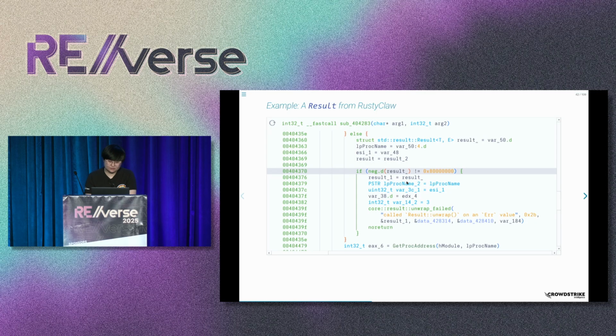And what's happening here is we're just checking the discriminant on that result enum. If we go into this branch, that means that whatever operation we were trying to do above has failed. So we're going to call this function right here, print out that same error message as in the last slide, and exit the program. So this actually doesn't ever return.